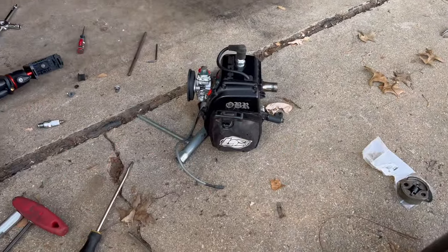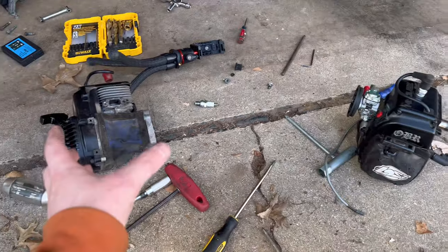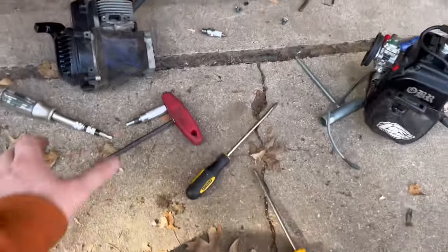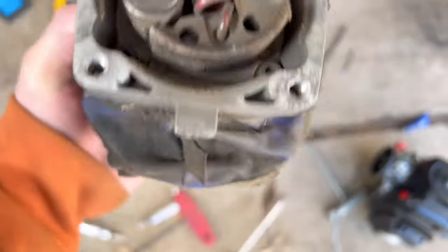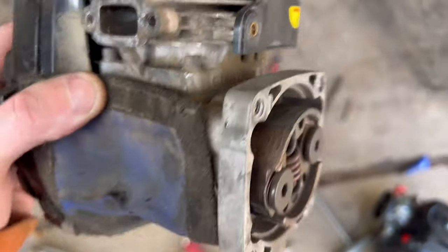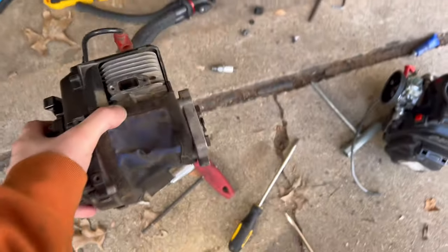Alrighty guys, little update. It is many hours later now, and I've just gotten everything swapped over from this motor onto the new OBR one. I do feel foolish though, because looking at this clutch, there's no material on the top part of those clutch shoes. So this motor is probably fine. It was probably just the clutch, and I feel really foolish.